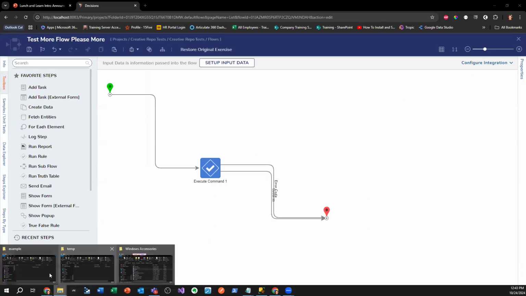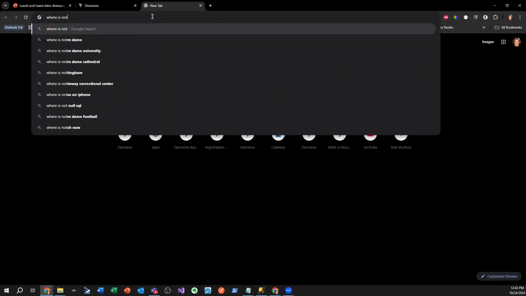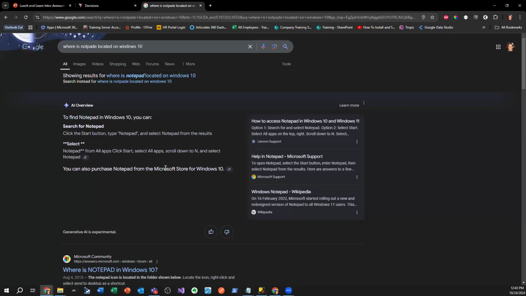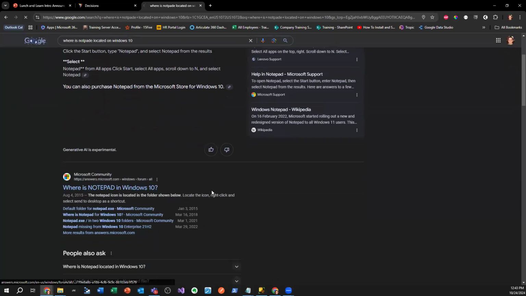That's why. So then let's just do this. Where is Notepad located on Windows 10? That's not helpful. I don't want the shortcut. I want to know where the exe file is located.